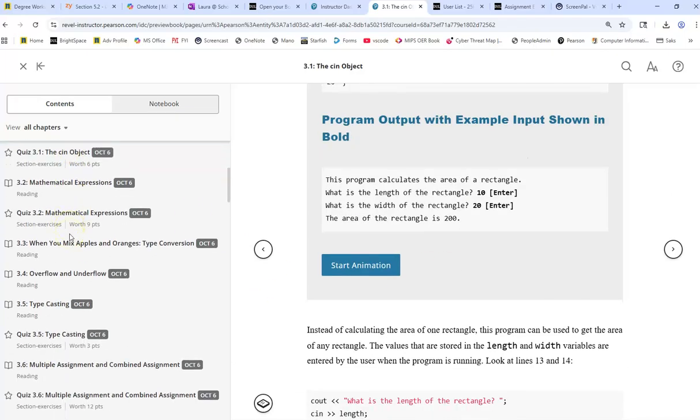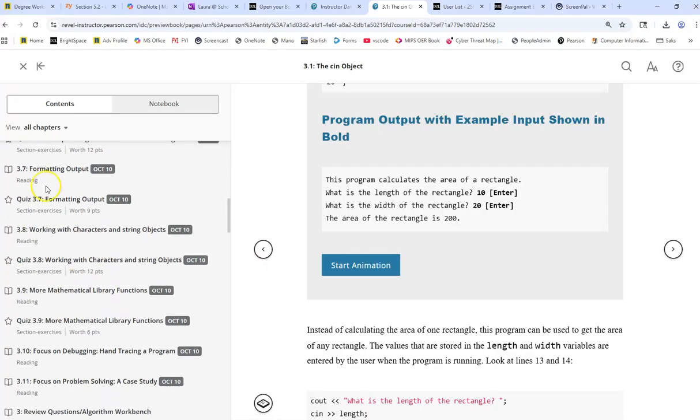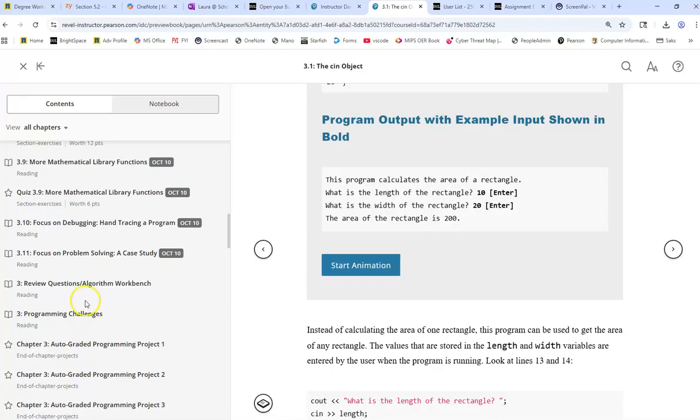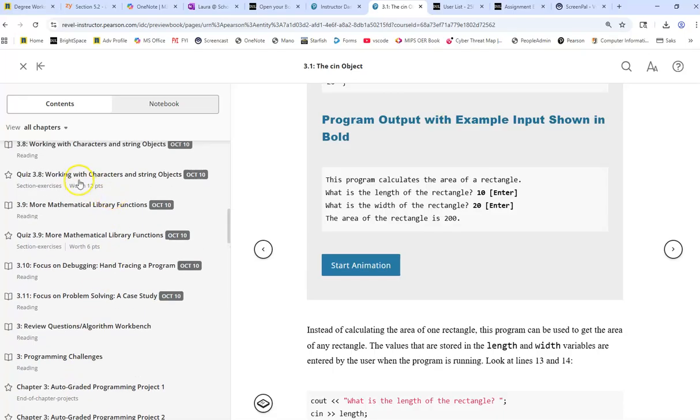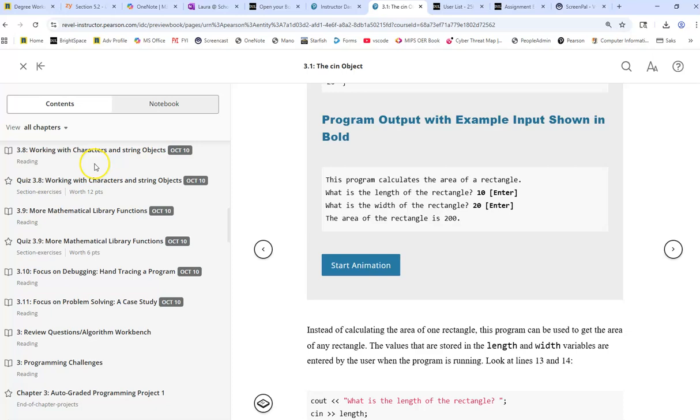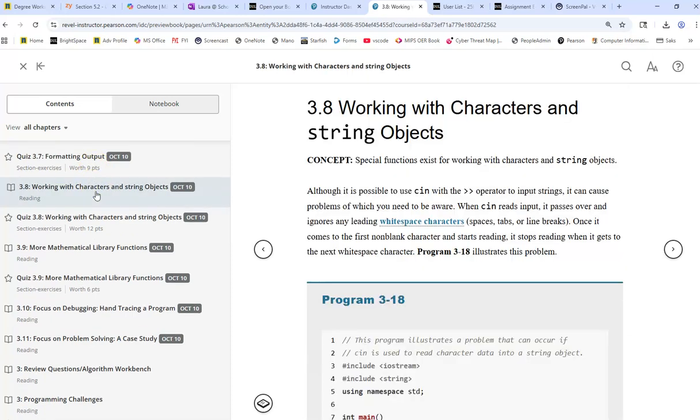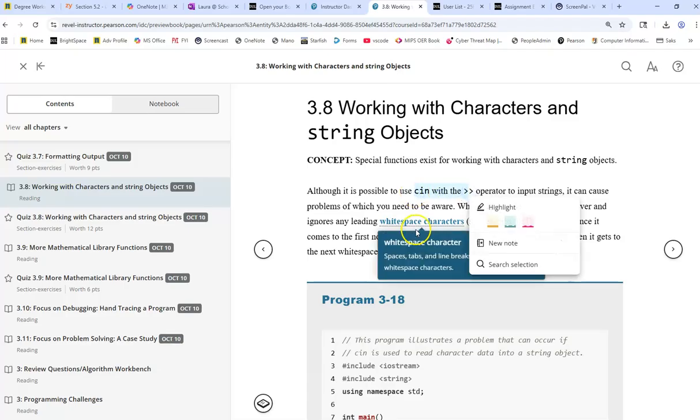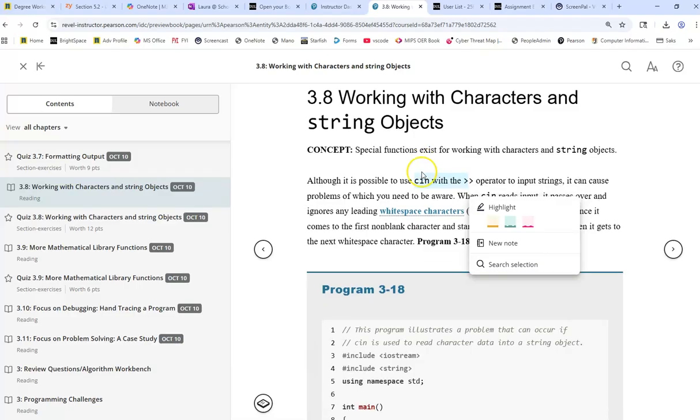Strings are a little different. They are in the section, let's see, I think I just went right past them, right here, working with characters and strings. When you're working with strings, you could use the cin, but it won't read spaces. So if you put in something like Grand Island, it'll only read Grand, and that causes a problem.